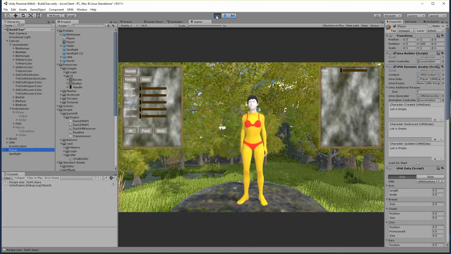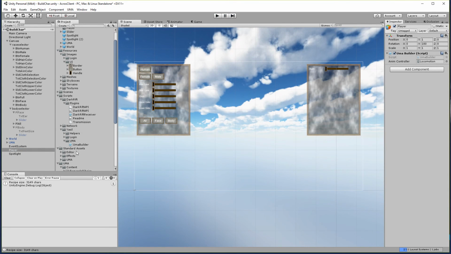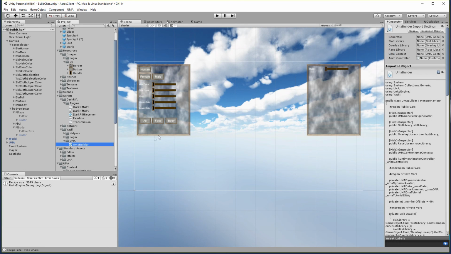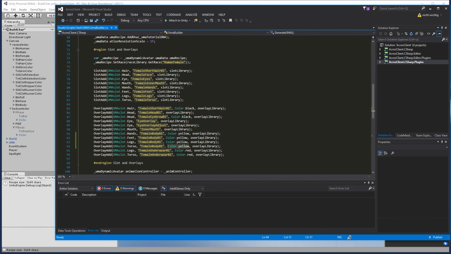And after that you stop that and go onto your UMA builder, or I go to my UMA builder, and I just go for this color and make my UMA normal again.